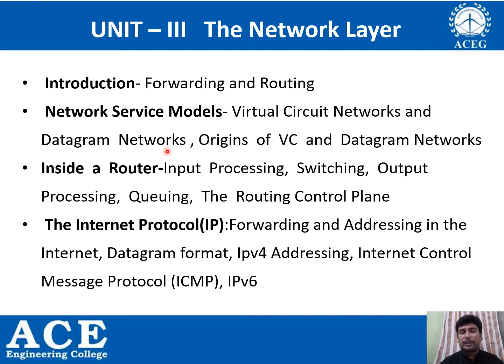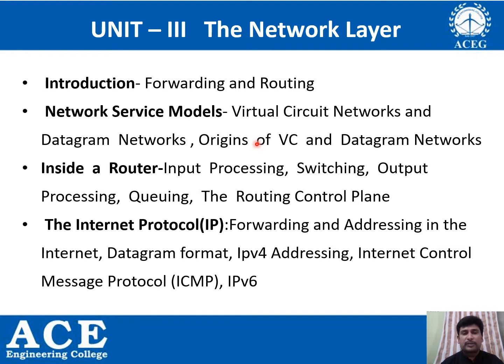A virtual circuit network is a type of network service in which, before a datagram is transmitted from source to destination, a path has to be established between the source and the destination, and the routers involved should be made a part of it. A virtual path has to be created and all the packets will be traveling through that virtual path. So we need to make a reservation of resources, and in between source and destination we are using routers. For the routers we have to provide forwarding tables so that they will be able to forward the datagrams.